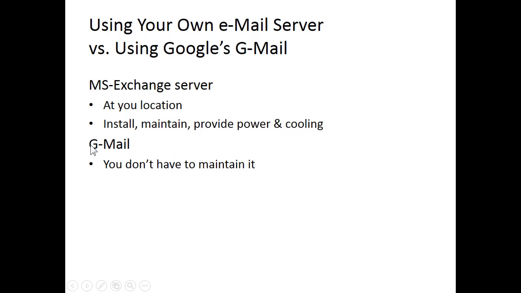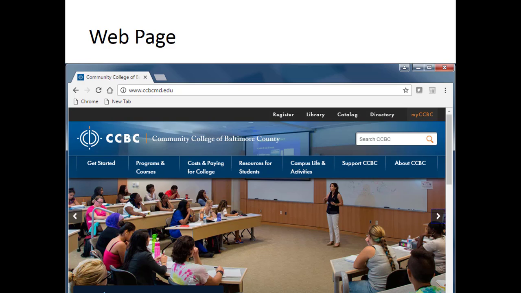Now, if you are a very small company, just 3 or 4 employees, you might not want to install your own email server. It might be a heck of a lot easier just to use a Gmail server. And that way you don't have to install it, you don't have to maintain it, you don't have to provide power and cooling. All you have to do is use the Gmail server. And that is your cloud server. So you can use the cloud to host your email server.